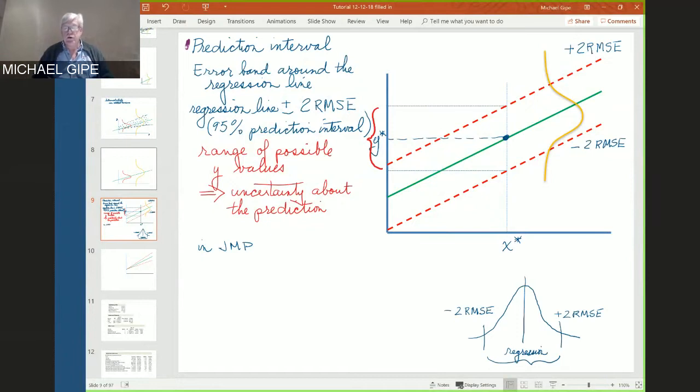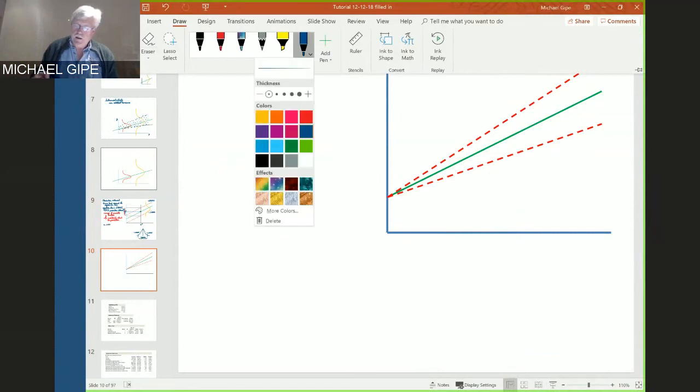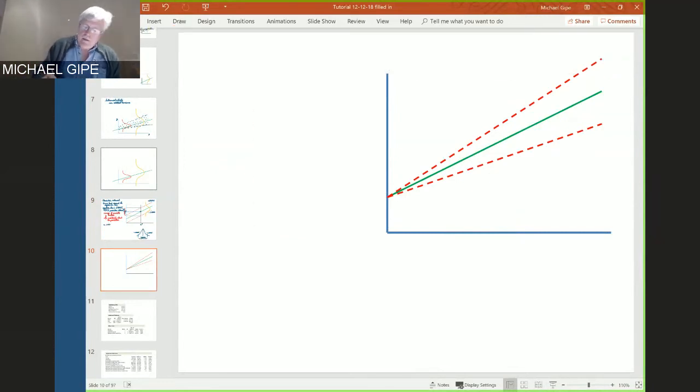And so we call this a prediction interval because it's useful if we are trying to use this tool for prediction. But the other thing that we're concerned about, not just how accurate is our prediction using the model, but how good is our model? How much can we rely on the values that we have derived from the sample data that we have? And this is where something called the confidence interval comes in. And we'll call it the confidence interval of the slope.